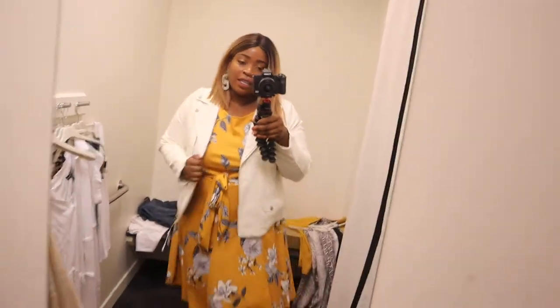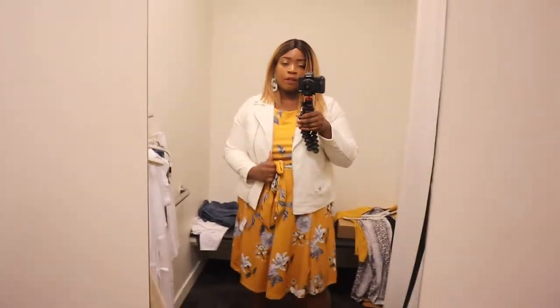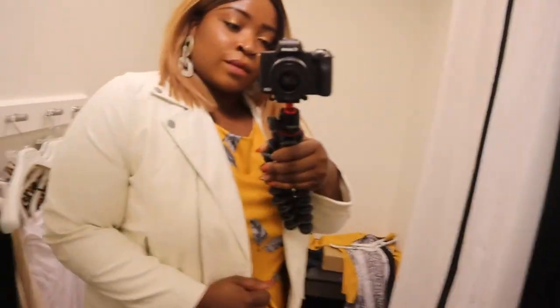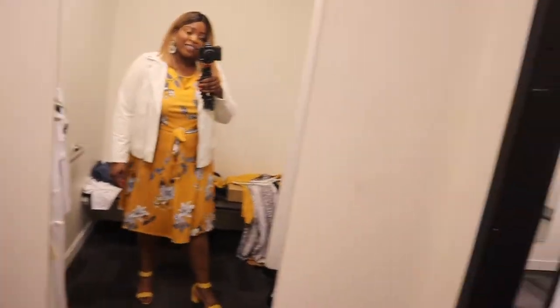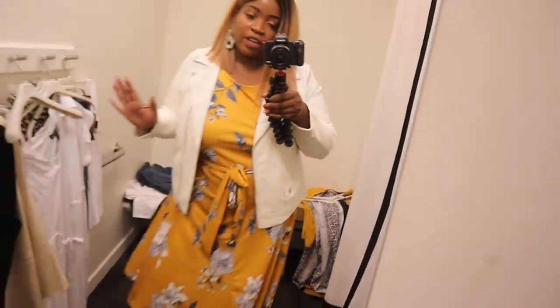I love this. The moto jacket fits really well — I think it's an 18 or 2x. Not joking, it's a 2x and it fits beautifully. It's really lightweight too, so it's perfect for spring. I'm definitely on a yellow trend right now — I think it's just the perfect spring color. Plus, you know, that melanin love with the yellow. These might have to come with me because this is just like the perfect work dress, after work drinks, or brunch.